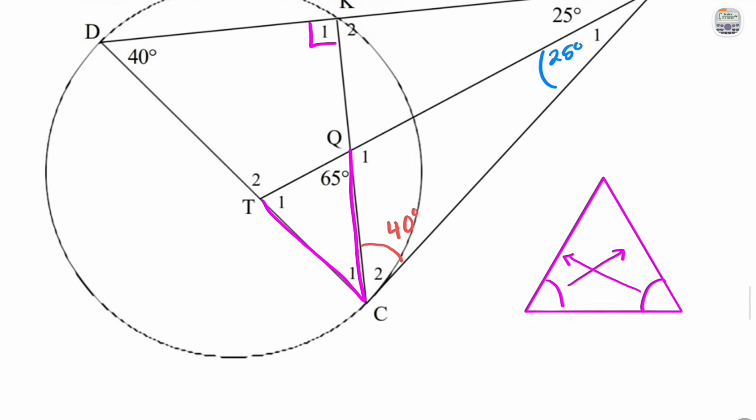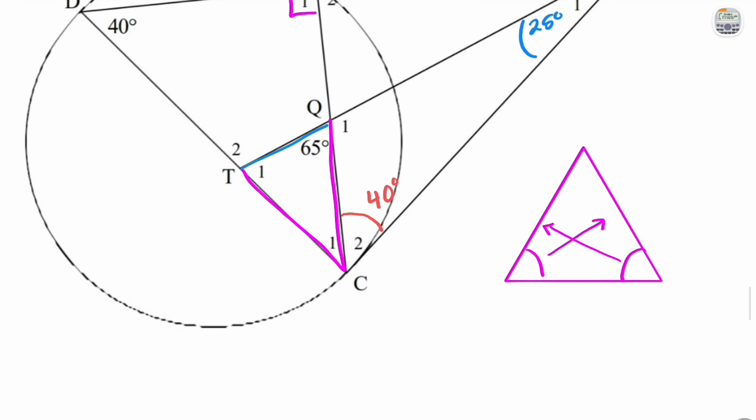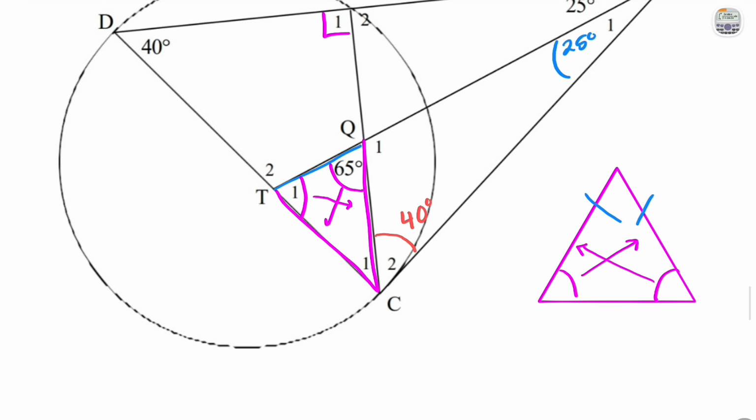And that's what we're going to work with here. So in this triangle, because we need to prove that these two are equal, we can see that this angle of 65 degrees lies right opposite TC. Then if angle T1, which lies right opposite QC, also happens to be 65 degrees, it means that these two lines are therefore equal. Okay, so that's what we're going to do.